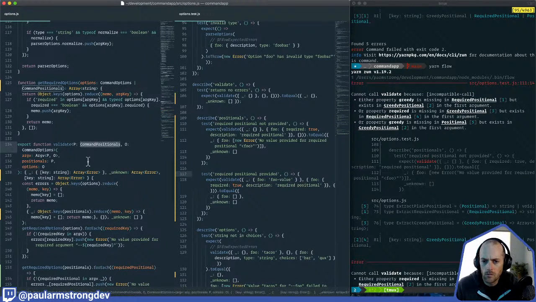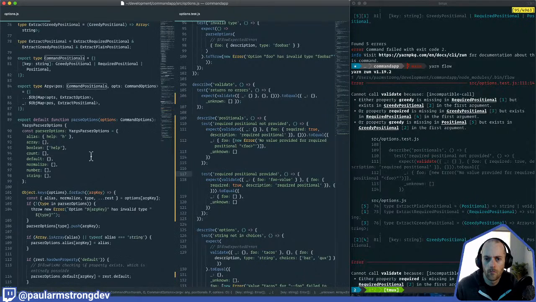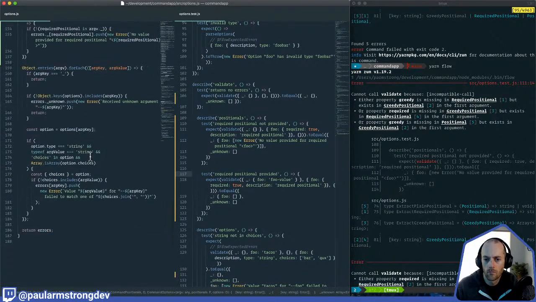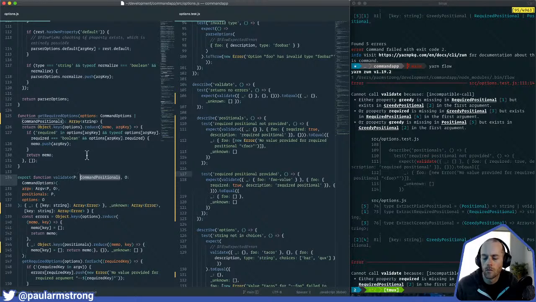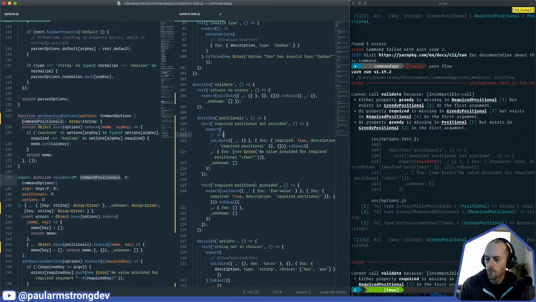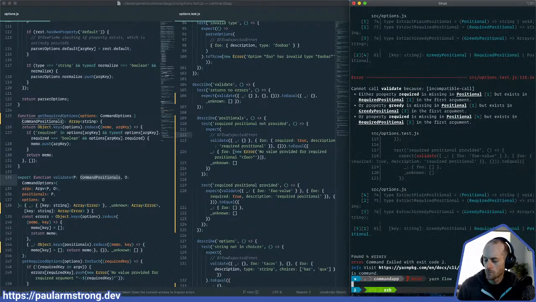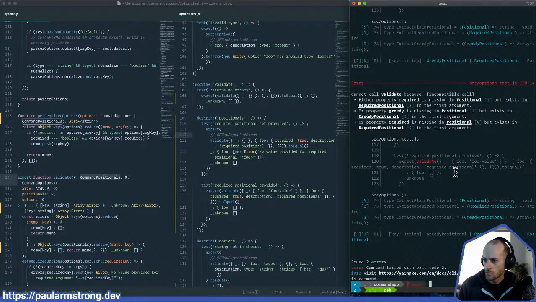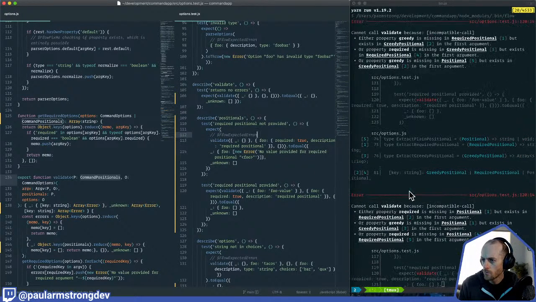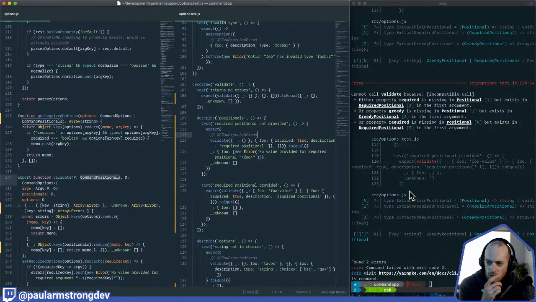Validate command positionals. Oh, you know why? Because this isn't matching. That's expected. This one should be okay though. So let me do this. This one should be working correctly.